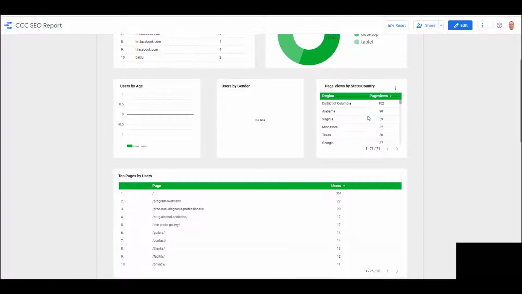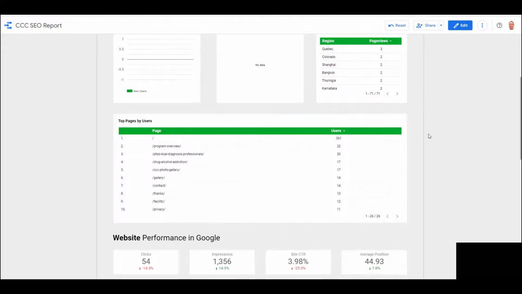And right here you got views by state and country. So you can see this place is in Alabama, but they actually got more from DC viewing their website, and then other places as well, because as we do SEO, veterans can come from all over the world to go to this place. It's a retreat style facility, so they can easily come from somewhere else. So you can see all of that, and then if you see something like China or something like right here, it's probably a bot.